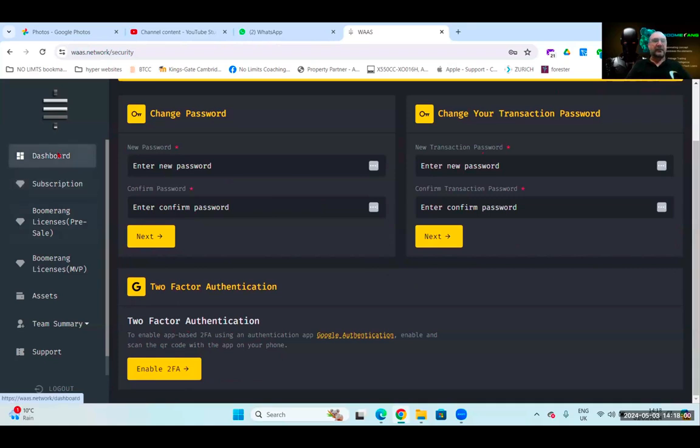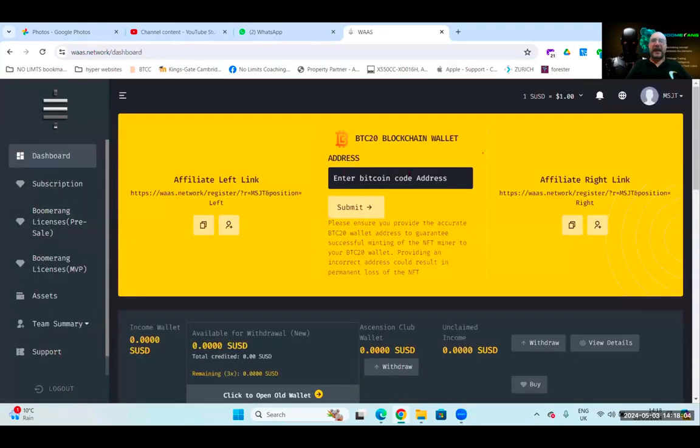Now that's everything done. All that's left is to enter your MetaMask address into your dashboard. This MetaMask address can be the same address that you used to buy your license with, or it can be a different one, but it should come from the same MetaMask wallet.